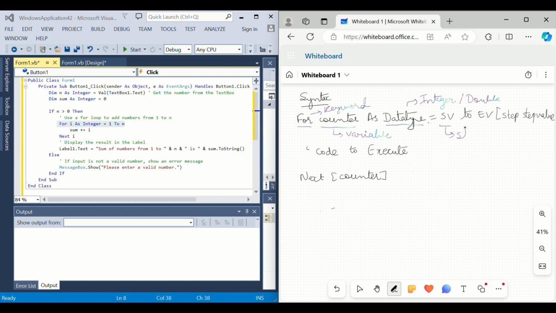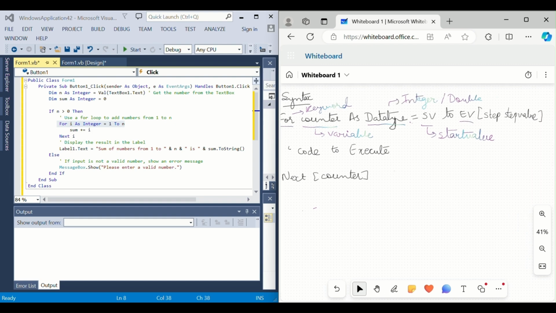SV is the start value, that is nothing but the initial value of the counter. To is the keyword. EV is the end value, that is the final value of the counter variable.